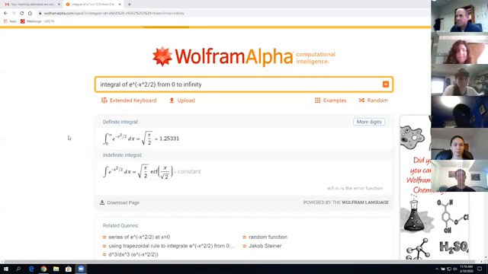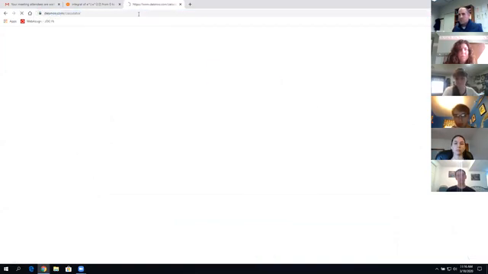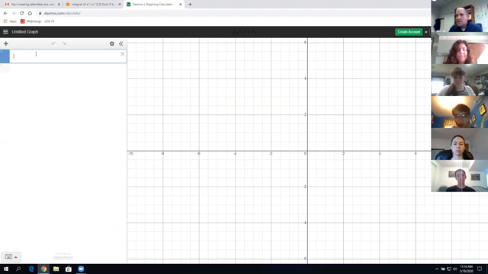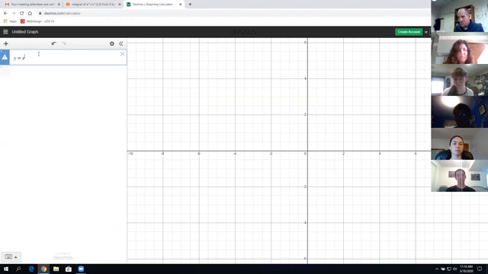So you see that? If I integrate from 0 to infinity e to the minus x squared over 2 dx, it's a very important integral in probability theory. The graph of this is pretty important. So for instance, let's go to Desmos here. And I'll do y equal e raised to the negative x squared over 2.